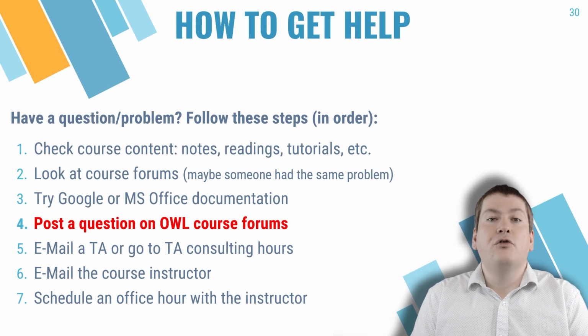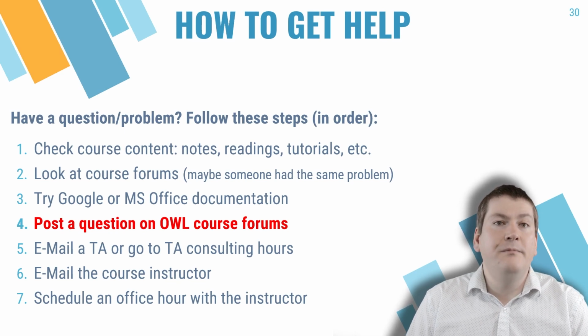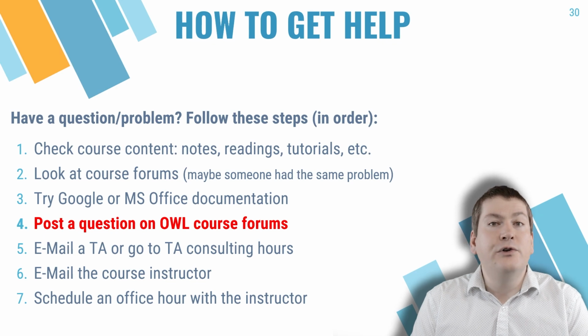Number 4, if you still can't find an answer, post a question on the OWL course forums. This is great as it also allows your answer to be seen by other students and can also help them as well. Number 5, if you can't get an answer even after posting on the course forums, email the TA or go to TA consulting hours. Remember, there's no need for an appointment with the TA, as TA consulting hours are drop-in, but do remember to be on time as they can fill up fast.